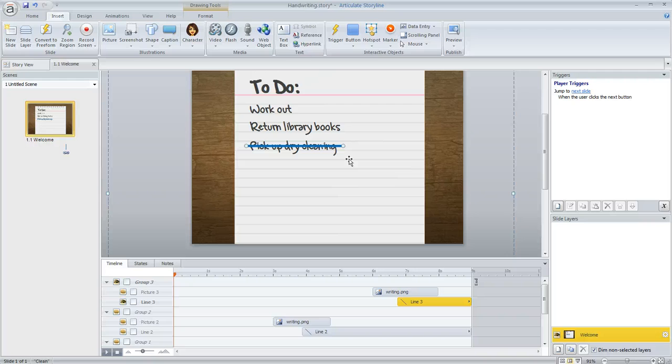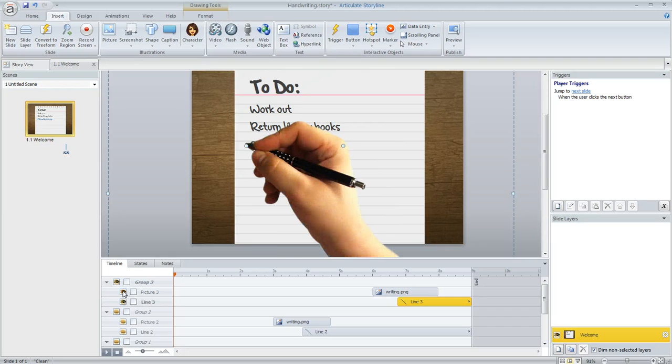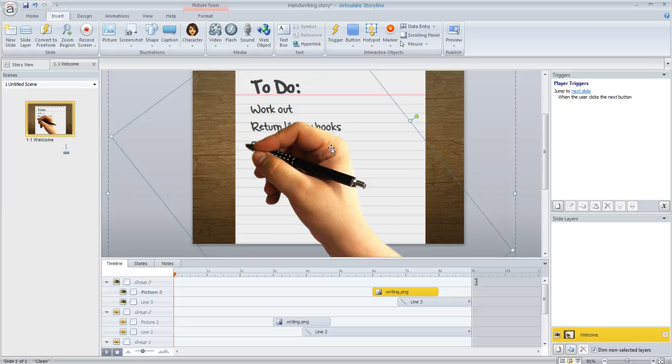So once I had those two items inserted, the next thing was I needed to decide when I wanted this crossing off action to happen. For the third item in my list, I decided I wanted this to happen at the 6 second mark. So right here you can see in my timeline that my picture starts at 6 seconds, and you'll notice here I rotated it. I used this little green handle here to rotate the orientation, and I made the rotation just enough that the hand was barely covering up the text that I wanted to look like it was being crossed off.